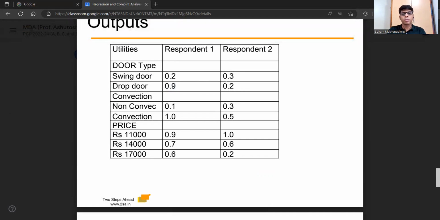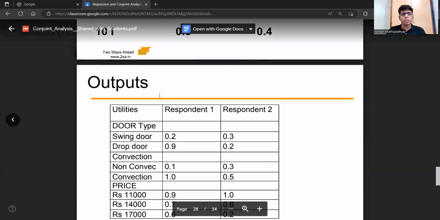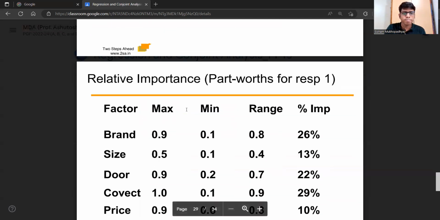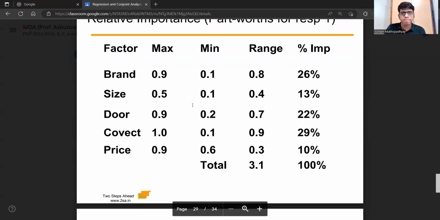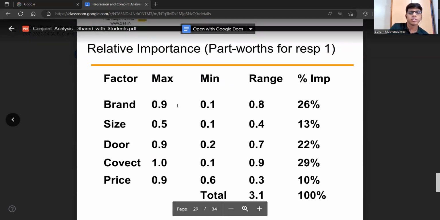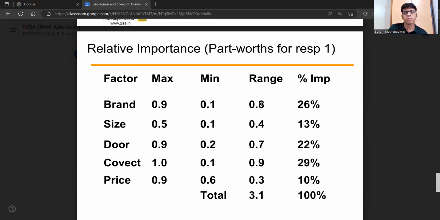And also, one more thing is that the data will be collected on a respondent level. So to calculate overall, you have to take the average of all the respondents' data for every level of every attribute. Right. So relative importance is like you can find out which is the max value and which is the min value in the range.